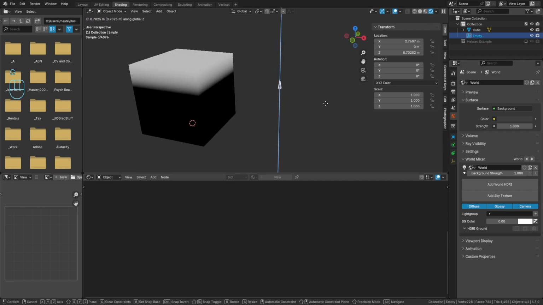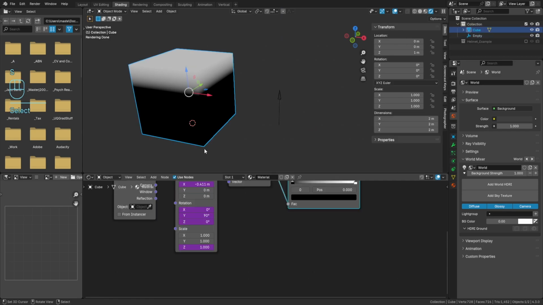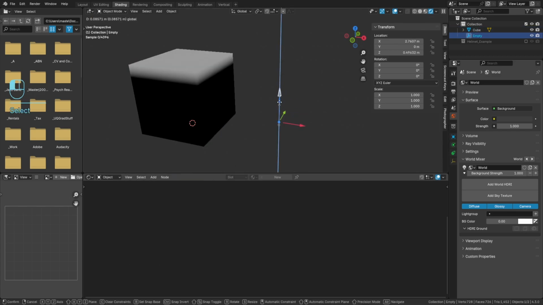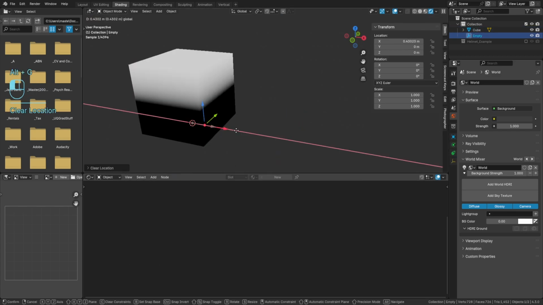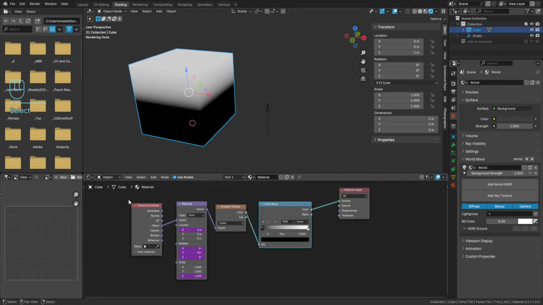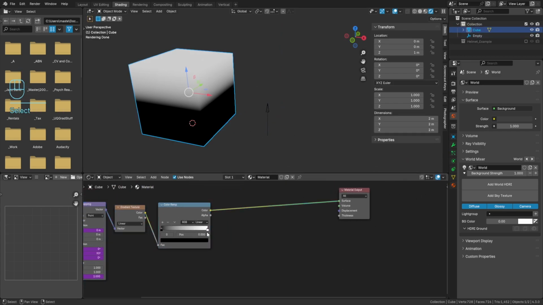So cool, now we've got a lot of control over the way our gradient works. The reason I set this up is because the way I used the shader in the past was I'd go through and animate these manually and set up keyframes. I just think it's so much nicer to be able to do it like this. It just makes working with it so much easier. So anyway, now that that's set up, that's the basic driving principle behind the shader.